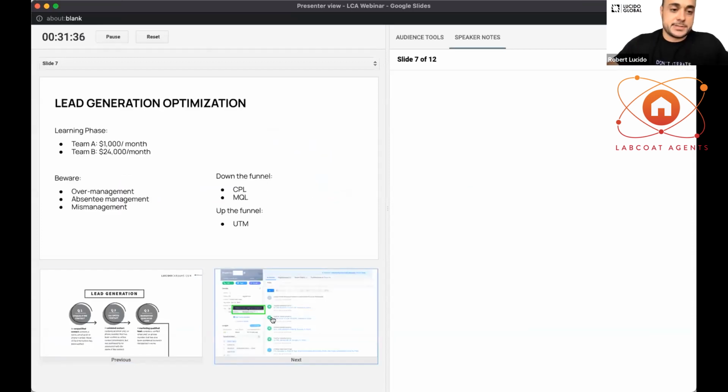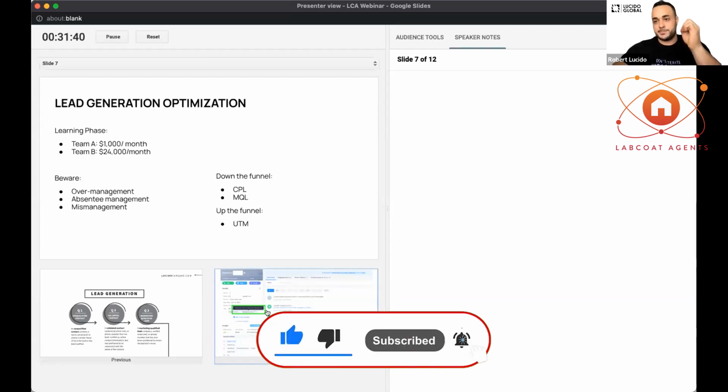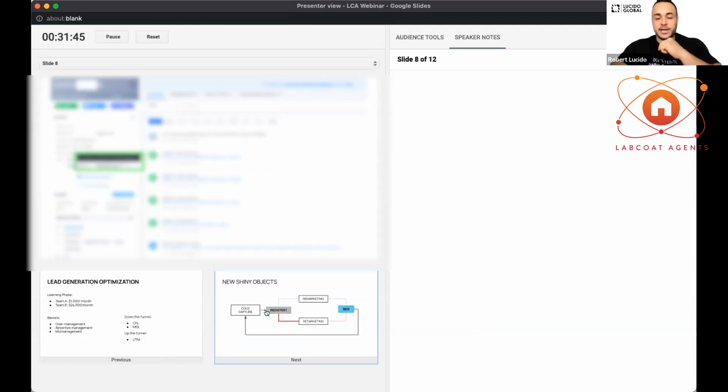So UTMs, again, help you track the keyword that's being used to capture that lead. Where this has value is helping you establish a correlation between that keyword and their likelihood of converting. Typically, people are always working down the funnel, looking at CPLs, which is the most common metric, and there's not much detail around that. Very few people are working back up the funnel and saying, hey, I've closed a dozen leads, let's look at the keywords that are driving those. Maybe three of them came from one keyword and four from another, and those are our top two keywords. Let's go back up the funnel and see what the CPLs are, because then you can compare conversion rates and say, hey, these leads are $5 additional on the front end, but they're closing at a 10% greater rate. Let's make that $5 additional investment at the front end so we generate thousands more on the back end.